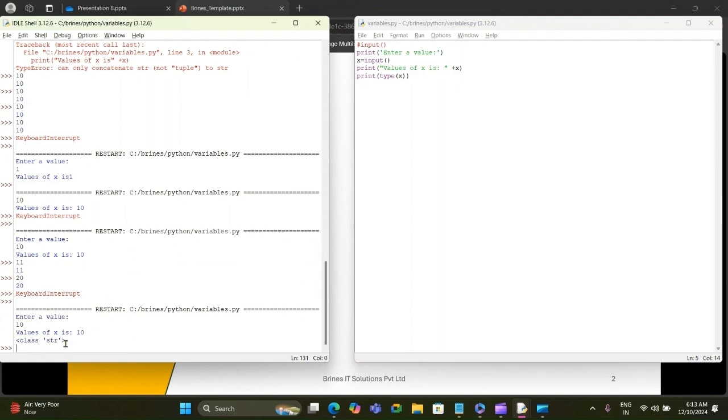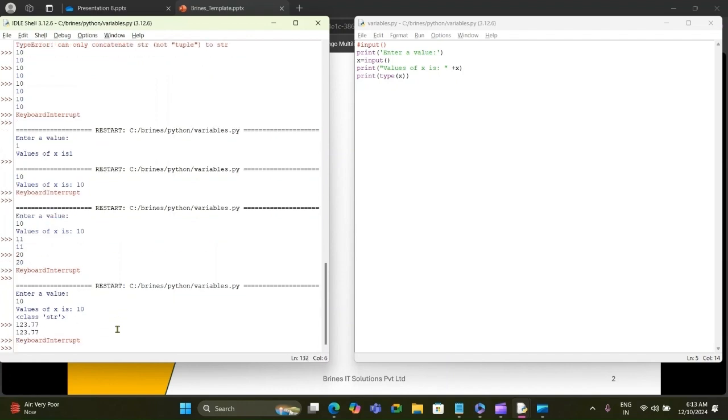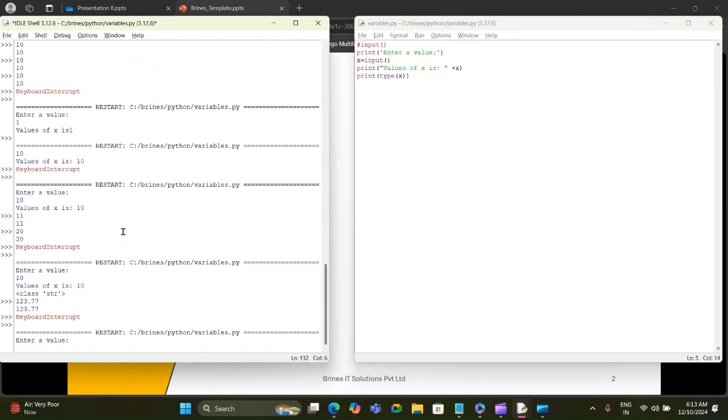See, class str, it is showing class str. So you can type 123, again I'm running this.